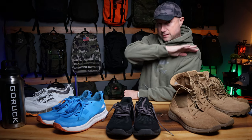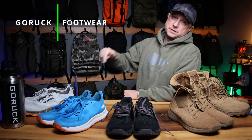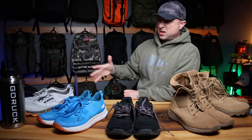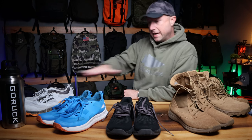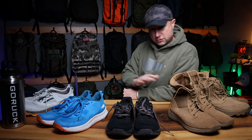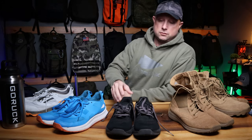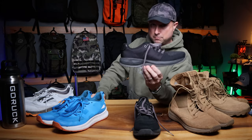With the introduction of GORUCK as the official footwear and apparel provider for the CrossFit Games, let's talk about the five options you have right now on the GORUCK website for footwear. There are color options, but let's get to what's available. GORUCK is mostly known for the backpack lineup they've produced and the events they've done. A few years ago, they dove into footwear with the MAC V1 boots — but what you really care about right now is the Ballistic Trainer.